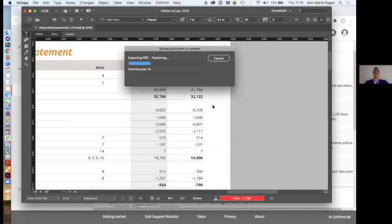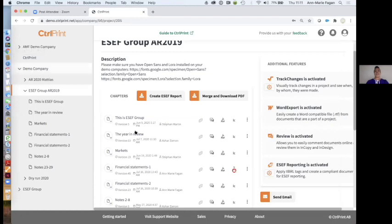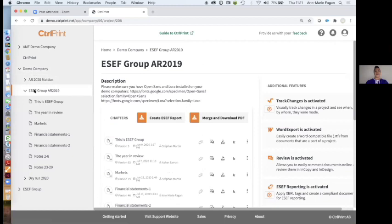And again, I'm not having to package anything up or email anything or zip any files. It knows to pick itself up in a secure manner and transfer that report back to the web interface, back to the work group, for anyone else in my team or at the studio side to pick up, or the person who will be tagging to actually access that file to commence the tagging for you. So now that's returned back. As you can see, that was locked when I checked it out with a red lock. That was version 45.